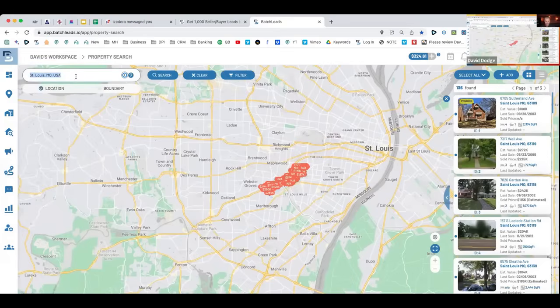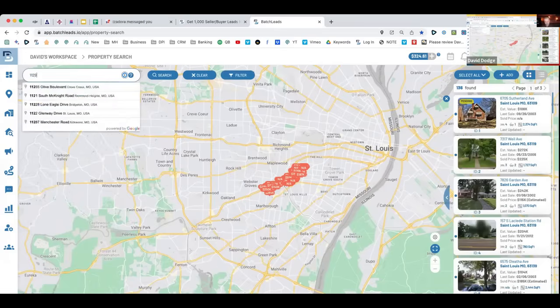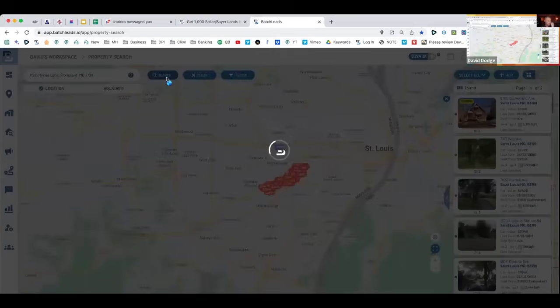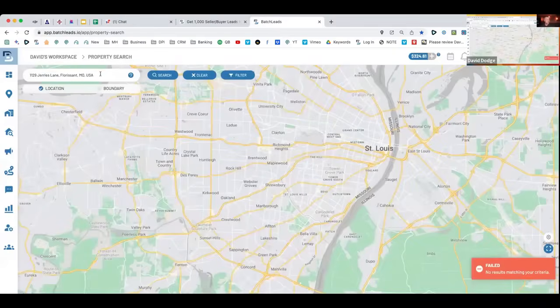If you want to see another property that I own, let's go to, trying to think, there's so many here. Where's my wall? Let's do 12292 Jerry's. This is in Florissant. This is owned in one of my LLCs. But you can go and you can use the map. Uh-oh. Didn't like that one.